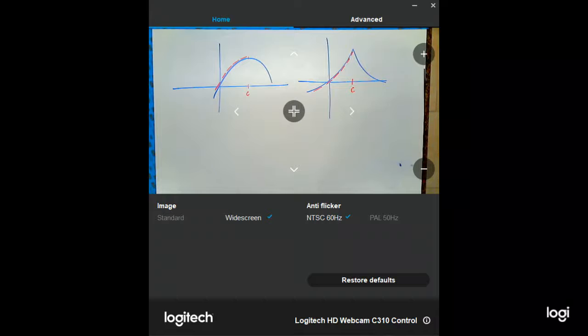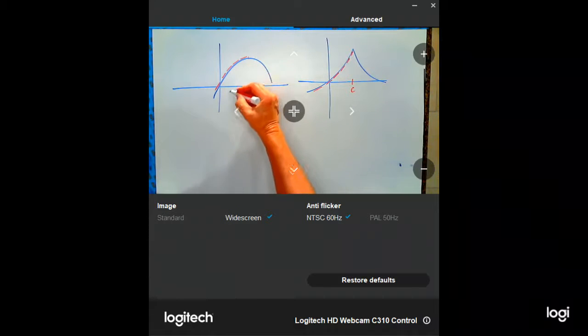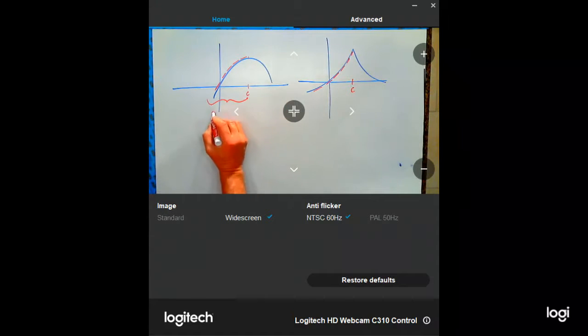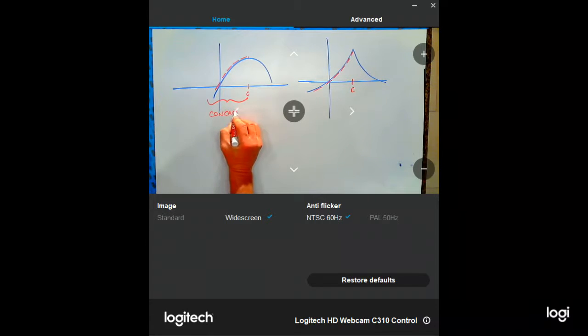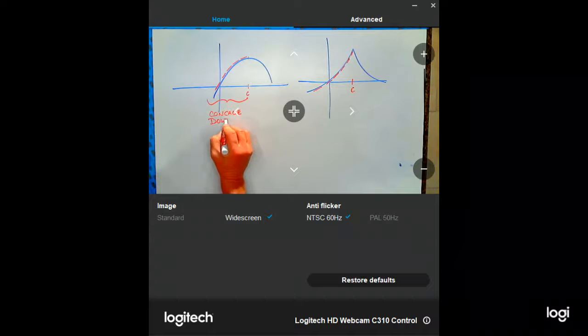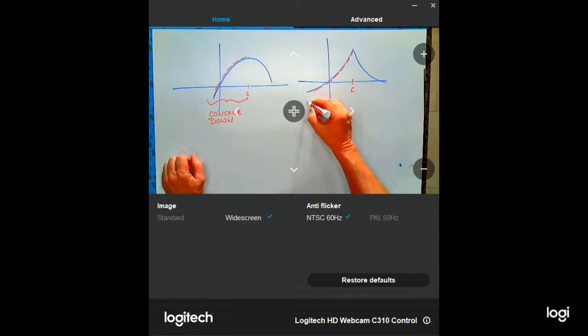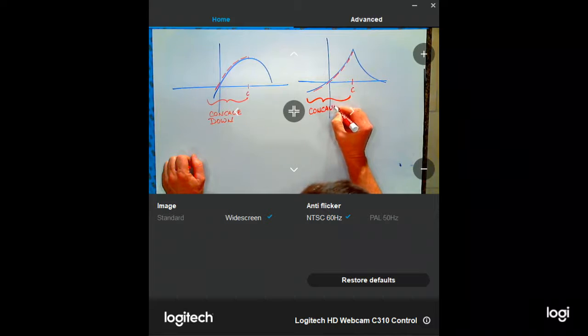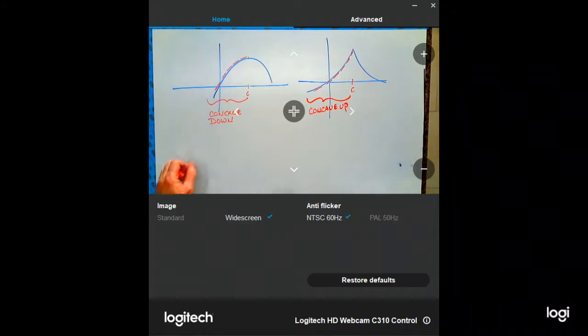So we need a way to describe these two types of behaviors. That's our next topic. How is this behavior here described, and how is this behavior here described? Now, the words we use to describe those behaviors: we would say this curve right here is concave down. Concave down. We're going to define these in just a second, but right now we're just developing the idea. Here we would say this curve right here is concave up.